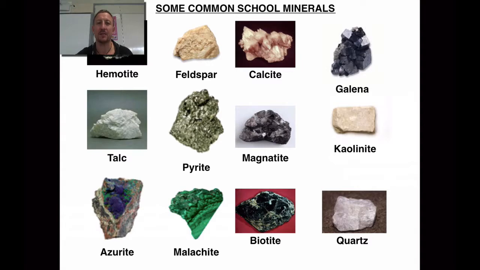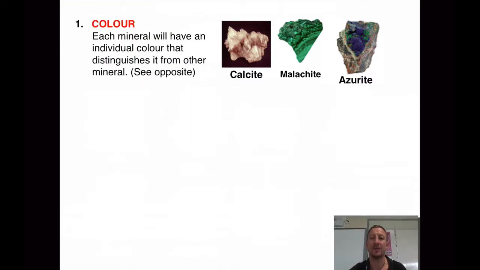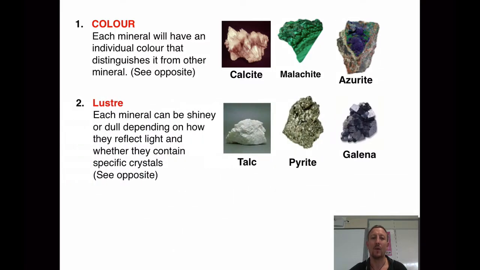Okay, so let's have a look at some of the tests. Well, the first test that we've got is the colour. Now you can see from these 3 examples here, we've got 3 different colours, and each mineral has its own specific colour. The type of colour will vary depending, as I say, on the area in the world that you take the mineral. But you can see here, calcite's got this sort of pinky hue, malachite's got a green colour, and azurite has got that beautiful blue and green linked in. And you can link that with the idea of the azures, and those are the colours which sort of link with that area.